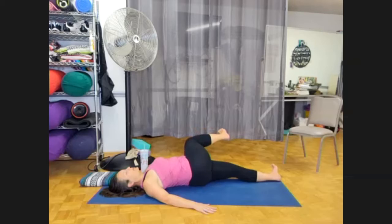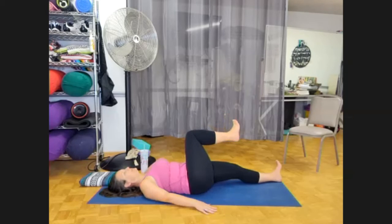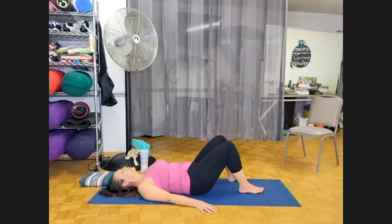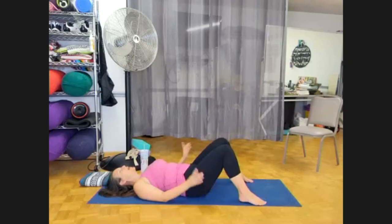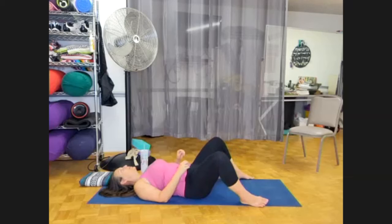Bend your knee. Roll yourself back. And both feet on the floor. Realign your spine, center yourself back up. If you got out of whack, walk your feet to the outside edges. And let's just do some flopping side to side.